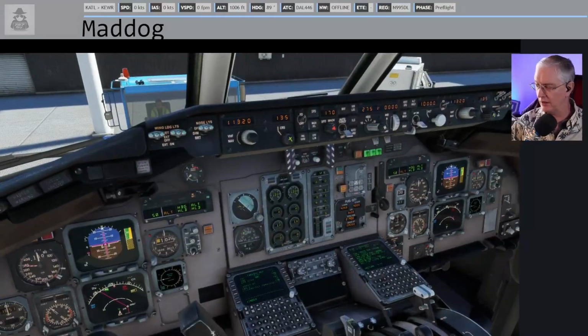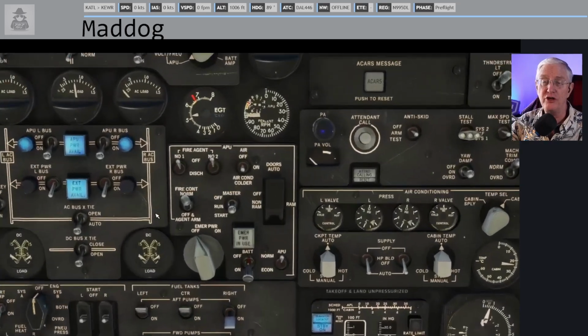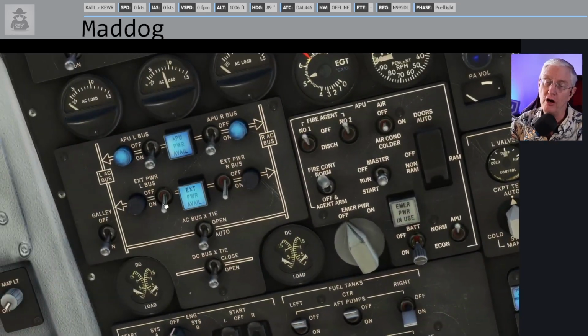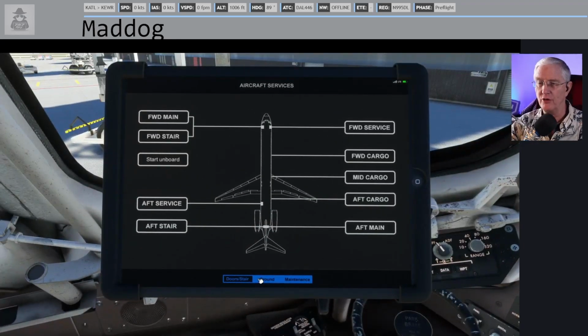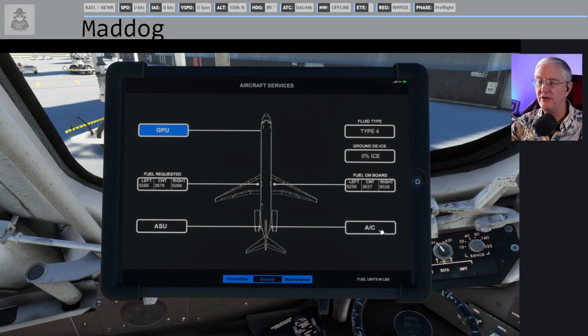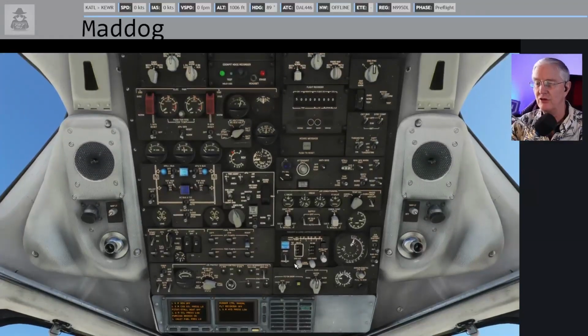Everything's nice up here. Let's also come up here and we're going to trip in the APU system. So the APU is now taking care of the power. Also on this thing, after you do that, be sure you turn off the external power before you unplug it. Apparently, that makes the airplane cranky. Okay, so we can come to ground, and we're done with the AC, and we're done with the ground power unit. So we can disconnect both of those, and everything's looking pretty good here.